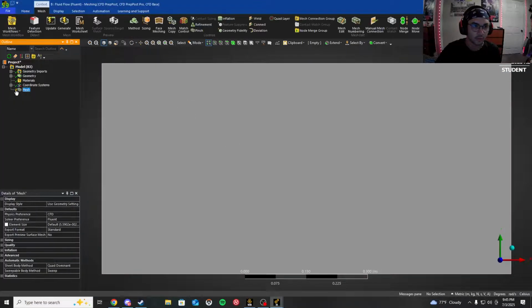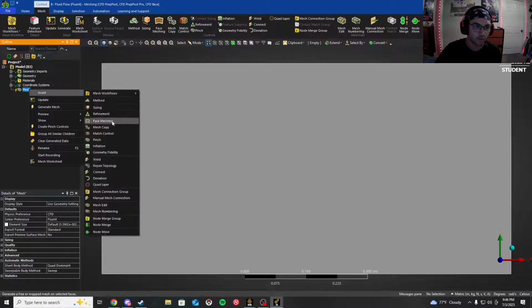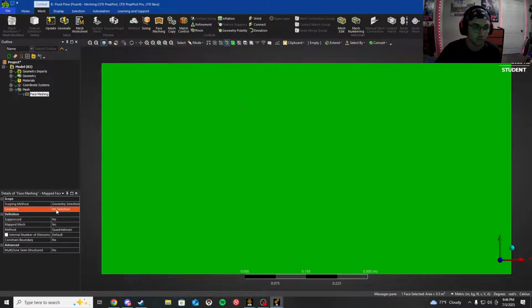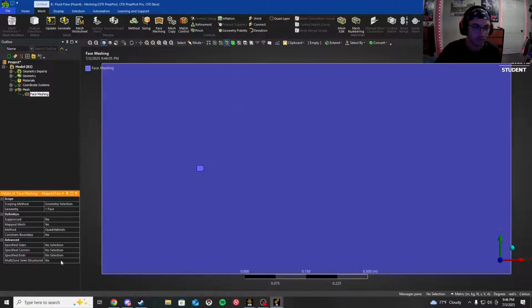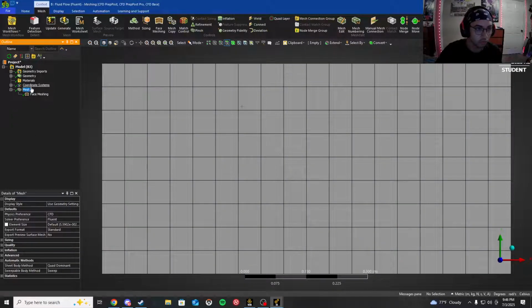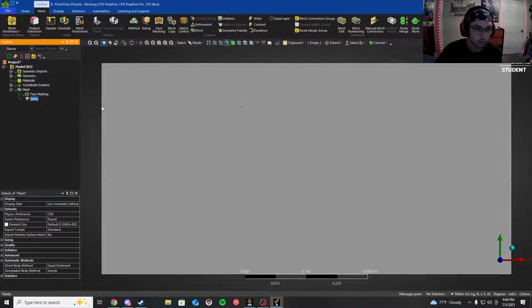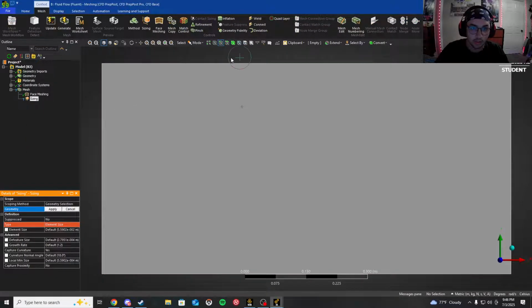Perfect. So mesh. The first mesh I want to do is the face mesh, just of that right there. That's pretty good. And we can generate that face mesh. The mesh for this one is going to look pretty interesting. I kind of liked it. Thought it was cool. Let's give it some sizing meshes and select edge.